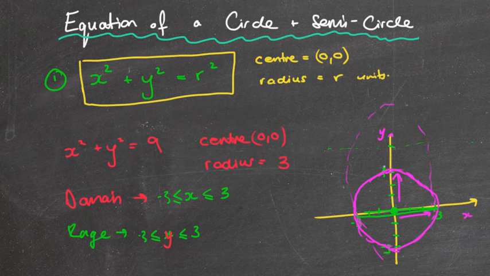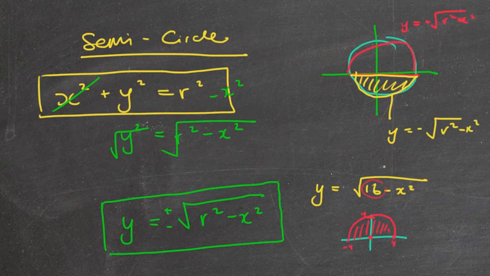And the very last one, which is sometimes a more challenging one, is the semicircle. If we look at this semicircle here, then we can say my domain, so my x values, well, it's not actually much harder, is it? X is greater than or equal to negative 4, less than or equal to 4. You can see it goes between those two values. My range, however, this time, y will be greater than or equal to 0, less than or equal to 4, because it goes between those two values.